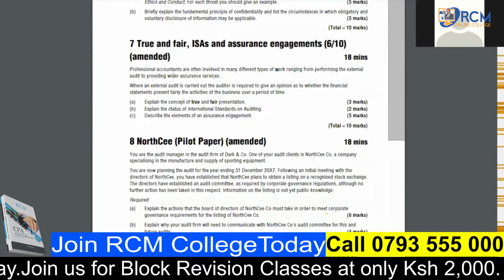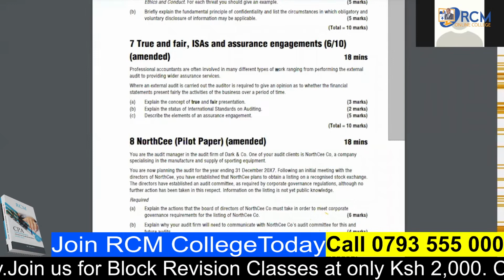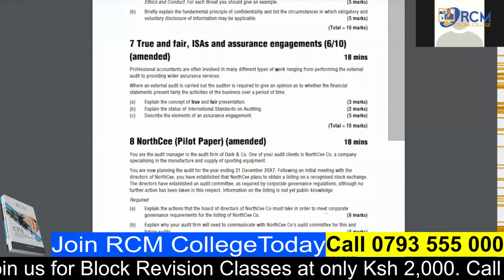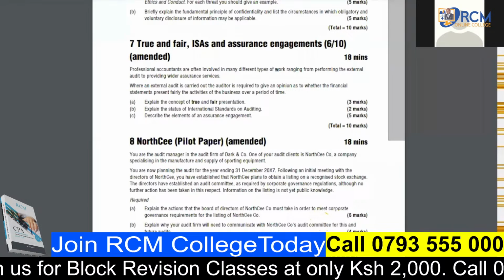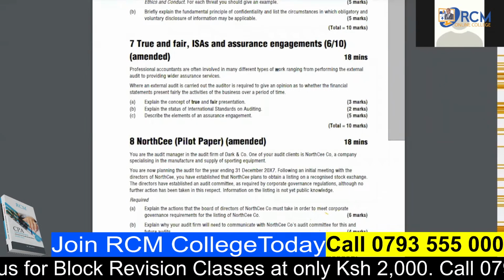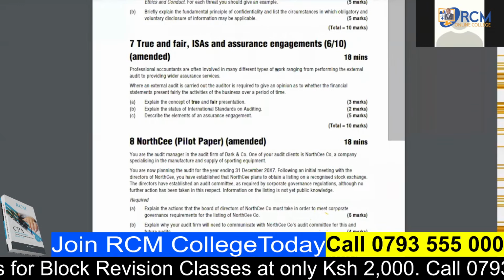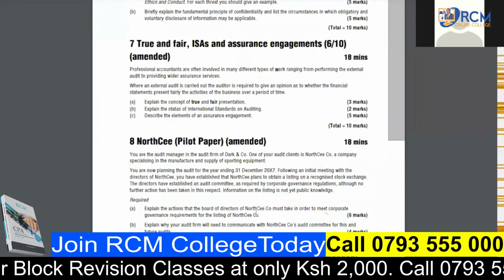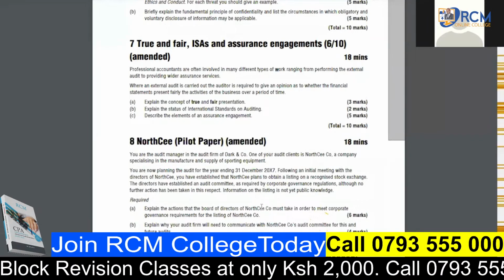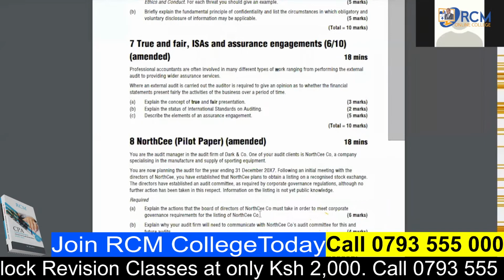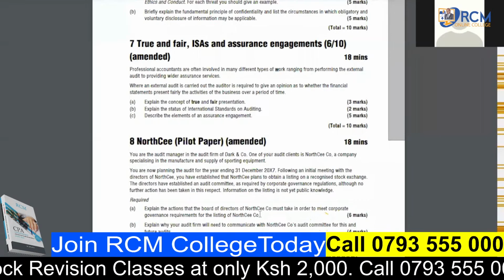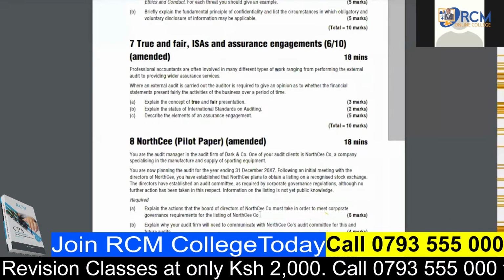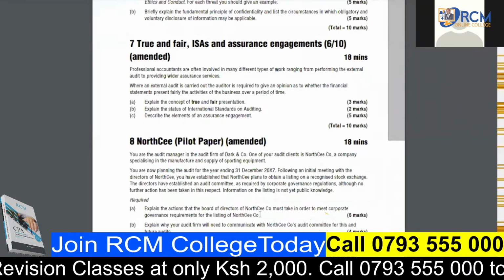Carry out value for money audits, not really. Check on environmental system, not really. And remember here you are reasoning like directors. You've been told here to explain. These are your simple things. Here basically they are testing on the concept of the pillars of corporate governance. If I would want RCM Online College to stand even after I go away from this world, there are those key pillars that I need.